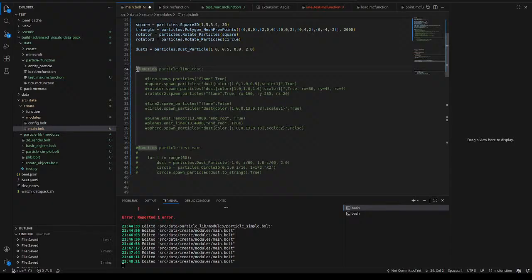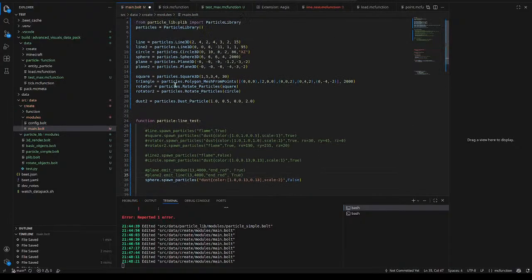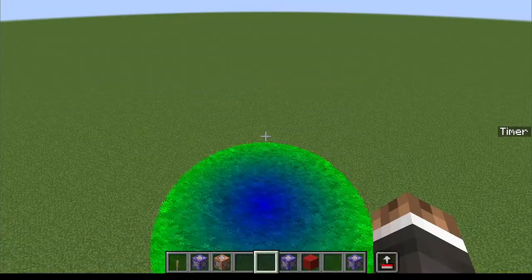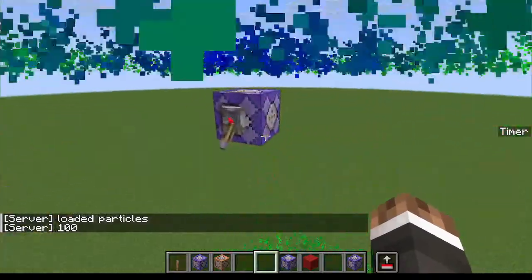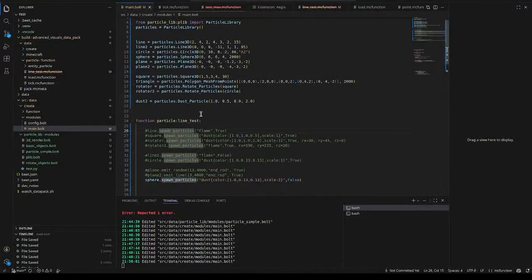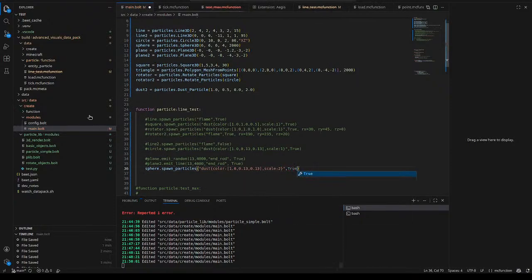Gonna have this, and I'm gonna have, yeah, let's do sphere. Then, oh yeah, that's already done. /reload. Oh wait, the sphere needs to be true.